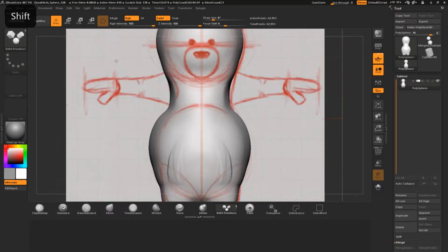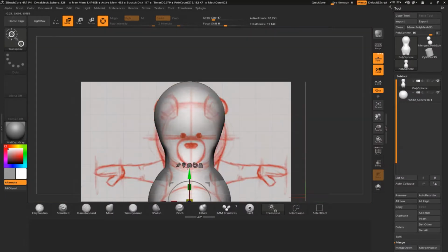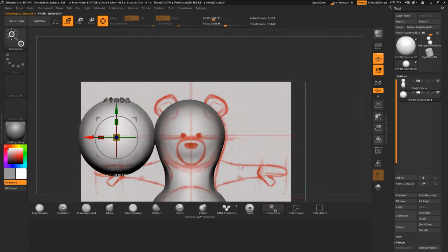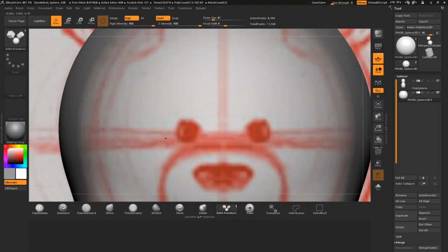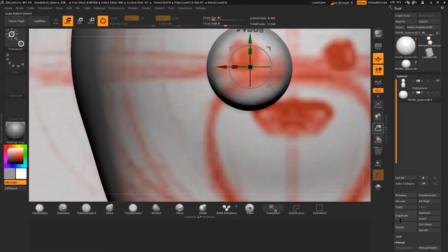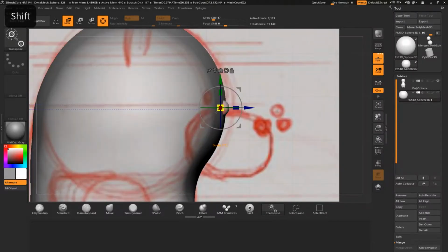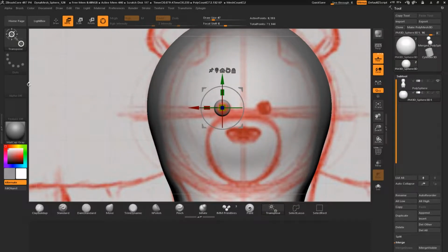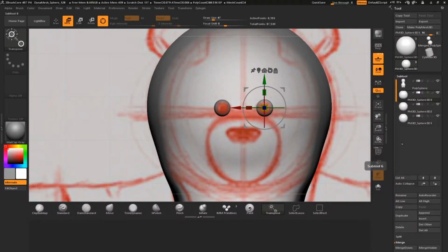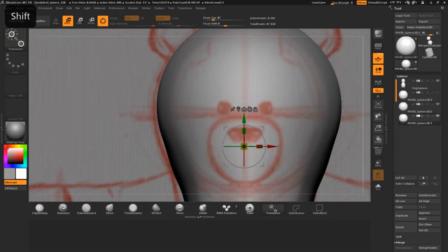And one thing I would really recommend, if you're going to get into this, is to use some kind of sensitive digital tablet like a Wacom, whether it's a Bamboo, Cintiq, or a digital display. It doesn't even have to be Wacom, just as long as it has pen sensitivity of some kind, because you're going to want to be able to do those fine things.